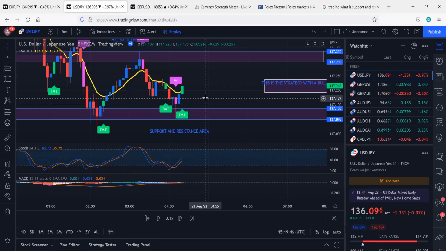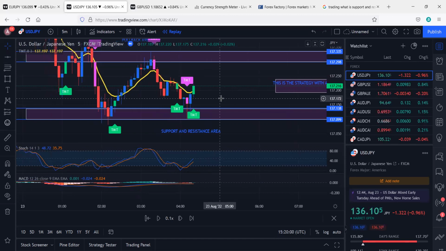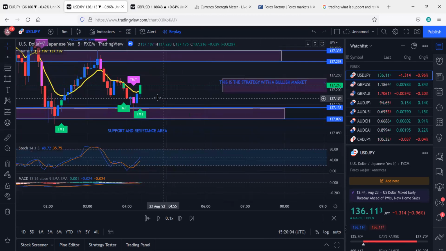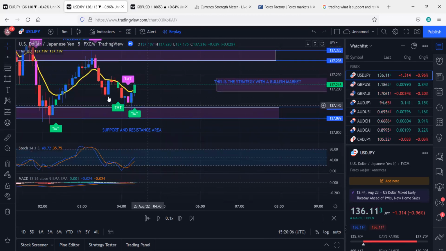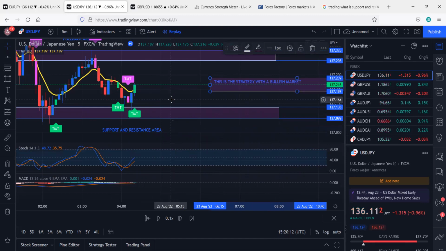If you were to ask me on what time period you should enter, I would tell you 1 minute, 3 minutes, or 5 minutes. Personally, I enter my trades on 5 minutes, but that's up to you if you want to follow that rule. Because I have people that have been entering on 3 minutes and they have been having great results as well. Same as 1 minute. And now that we've got that through, I have presented how my strategy works with a bullish market as well.